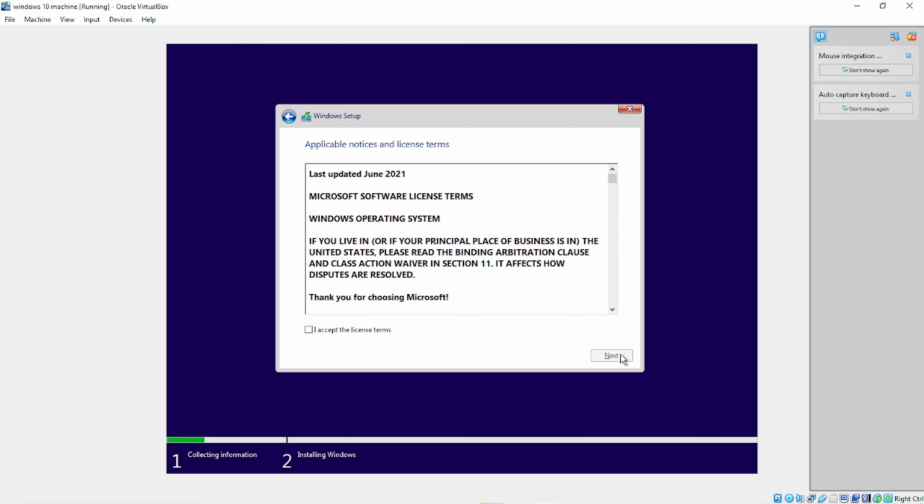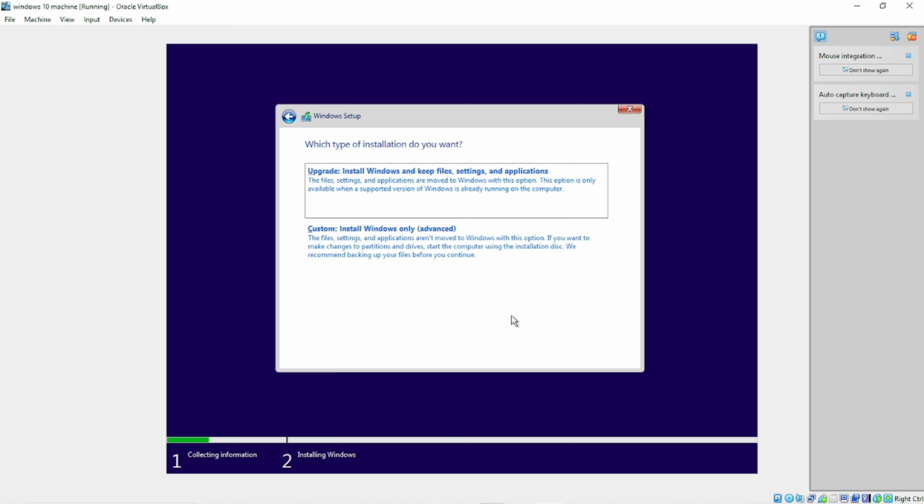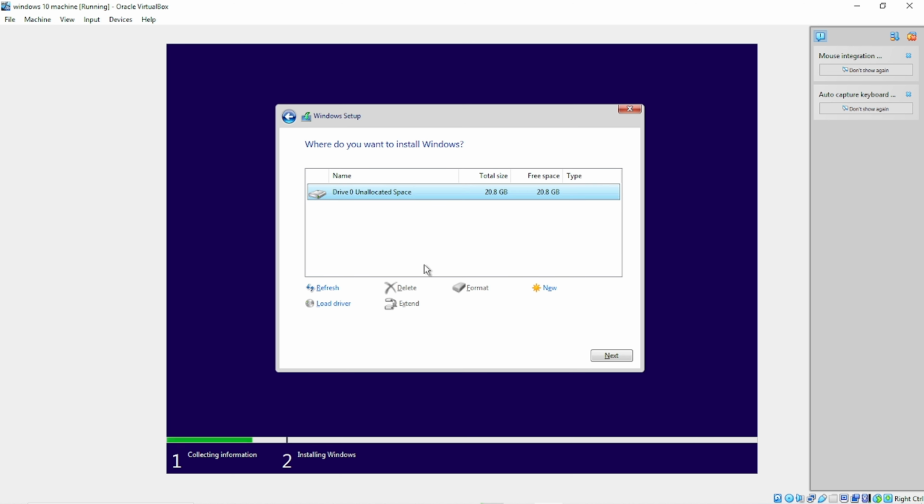Then you accept the license terms, then click on custom here and click on next.